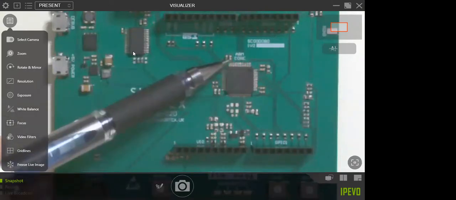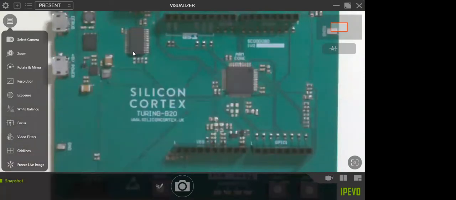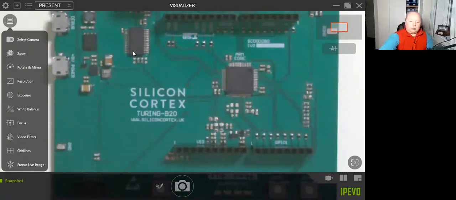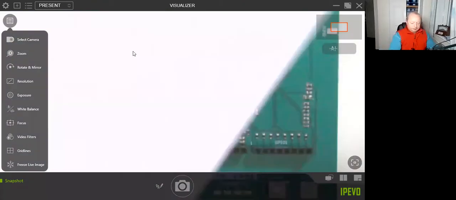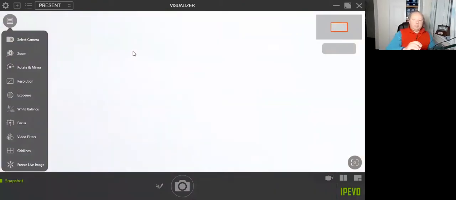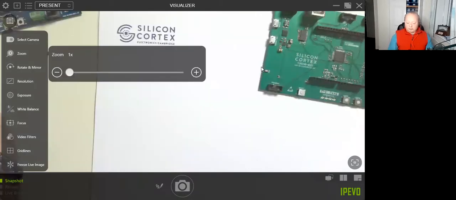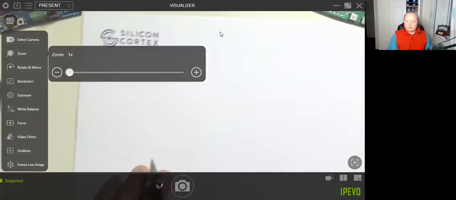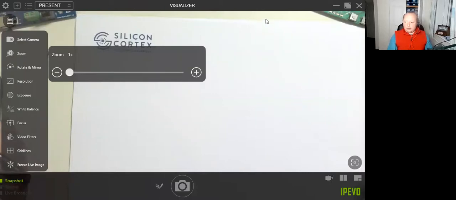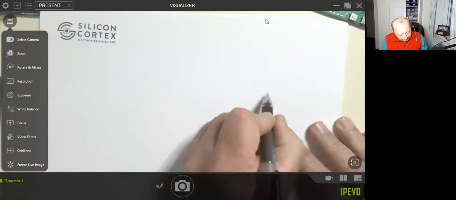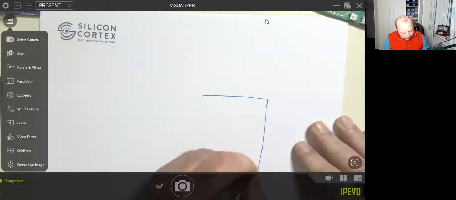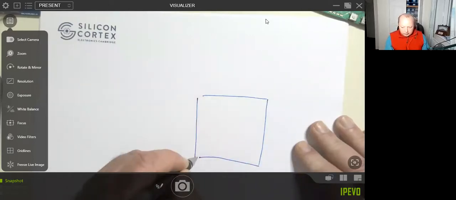And is that interrupting the power line into the chip, is it? No, no, let me draw it for you. Let me just zoom out for a second. Let's get rid of that. There we go. Right, so if this is our chip, this is our main processor chip, whatever it may be.